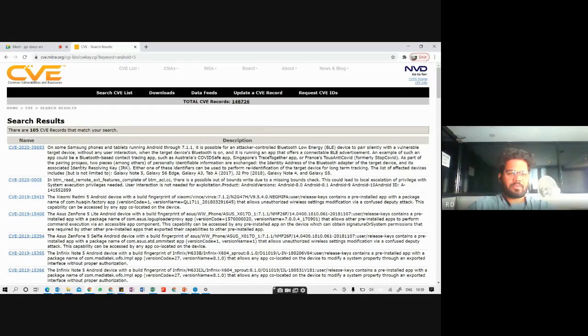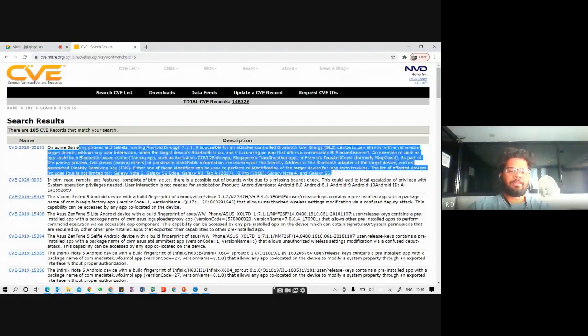But as part of this, the list of affected devices includes, but is not limited to, Galaxy Note 5, Samsung S6, A3, and all that. So this was the vulnerability where one can easily connect to your Bluetooth device. And what can happen after we connect through Bluetooth? We can easily steal your credentials. We can get access to your phone. Whatever you want to do, we can do that.